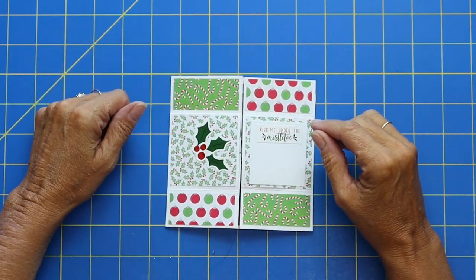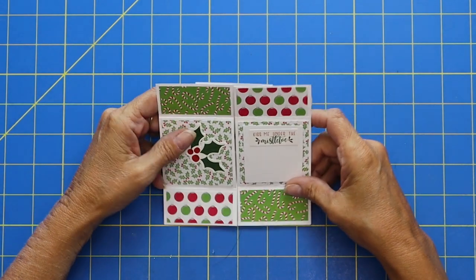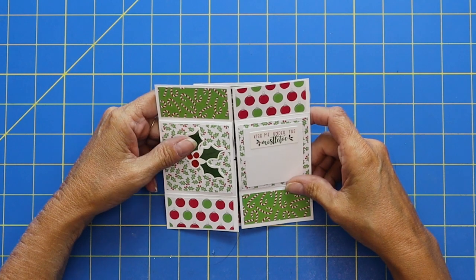Today I'm going to show you what's called a never-ending card. And it's so funny, as I was making this card, I started singing the Never Ending Story.